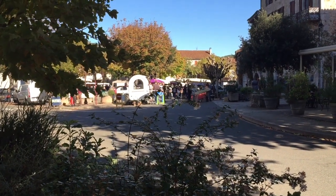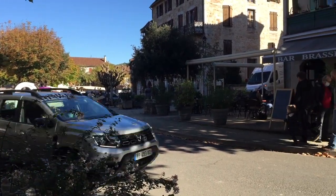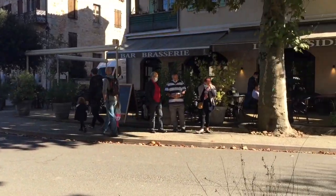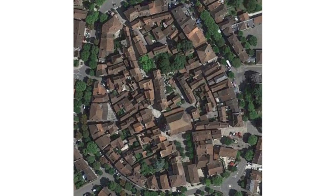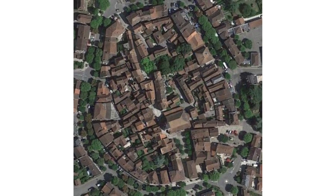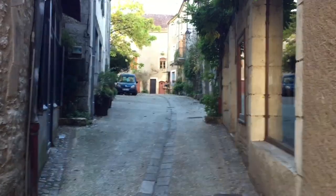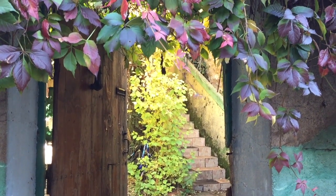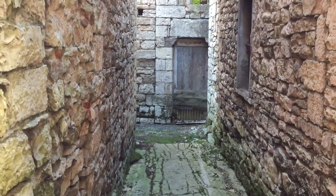This quaint town has been occupied since Roman times, with the village we now see dating from the 12th century onwards. The historic center is tucked inside a wide boulevard that encircles the town, showing us the position of the original defensive walls. Medieval houses nestle into Renaissance architecture. Meander along the cobblestone streets and enjoy the town's charm.